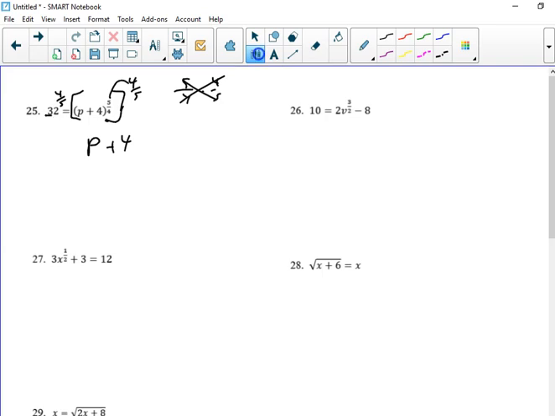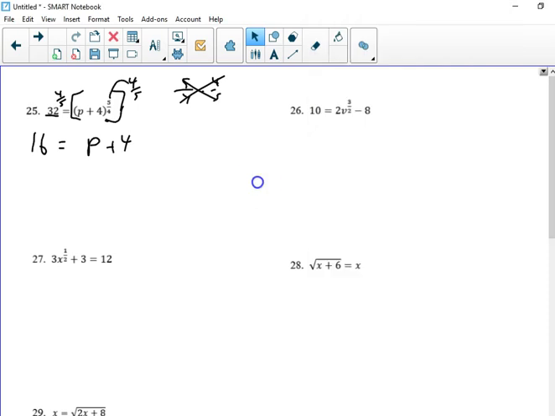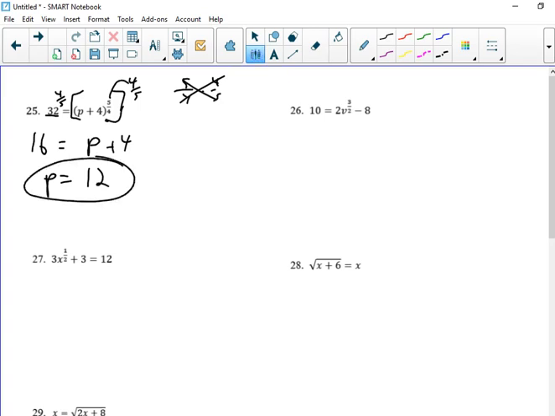And then 32, the 5th root of 32 is 2, to the 4th power is 16. Again, question on that? Take your handy dandy calculator and take 32 to the, whoopsie, to the 4 divided by 5 power, 16. Now I just subtract 4 and I get p equals 12. Again, I can check that. 12 plus 4 is 16. 4th root is 2. To the 5th power is 32. It works.